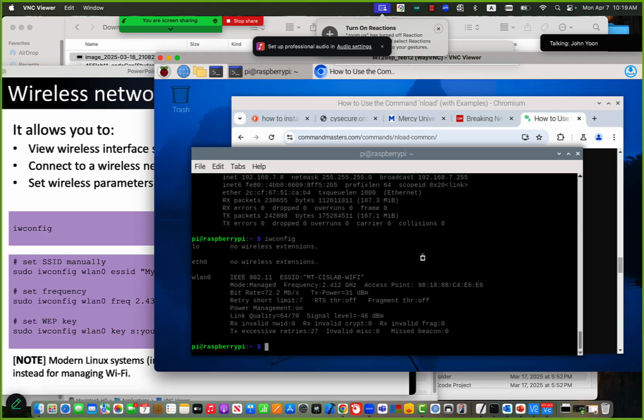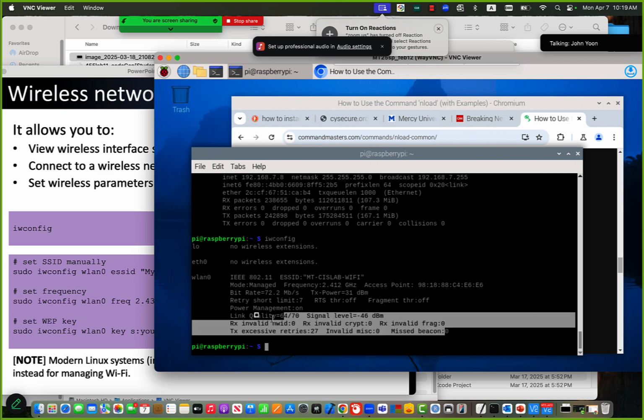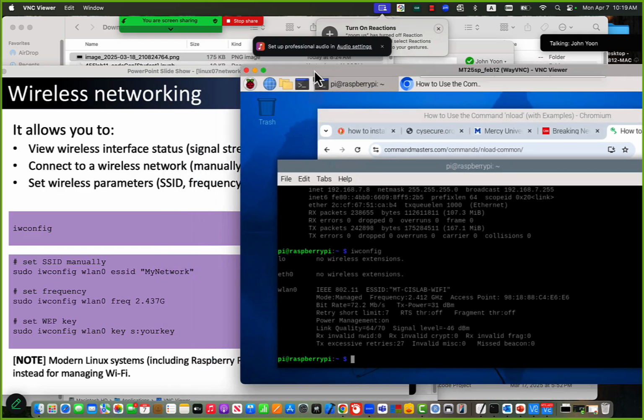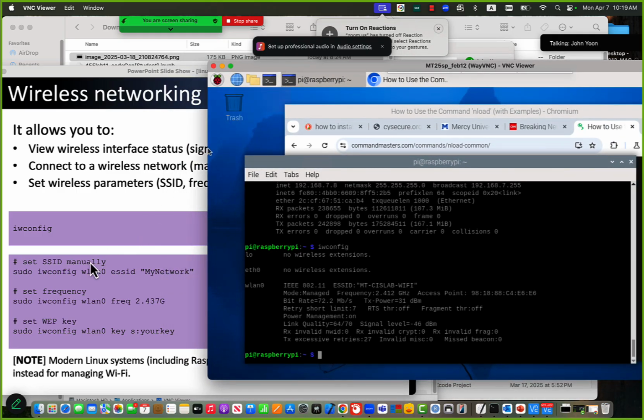Then only something about wireless. And then if you want to set up the SSID manually, then you can use sudo iwconfig wlan0. Right now, the wlan0 SSID is this, right? This is the router that we look for.